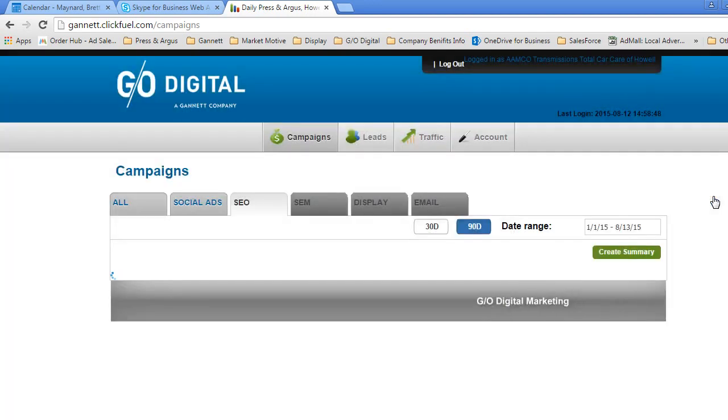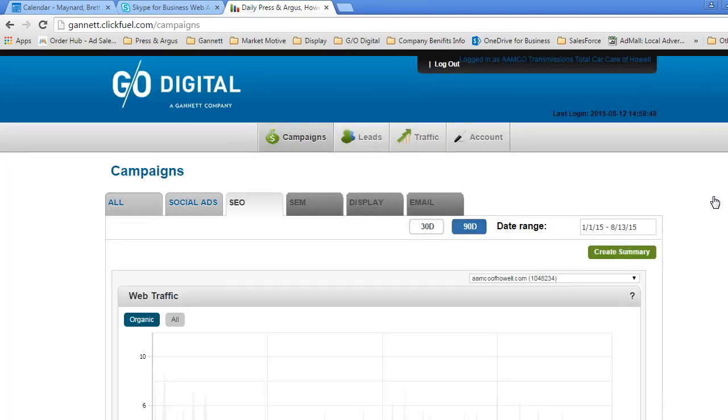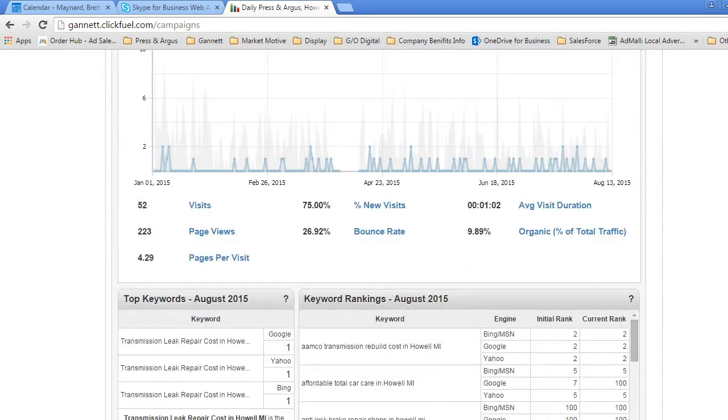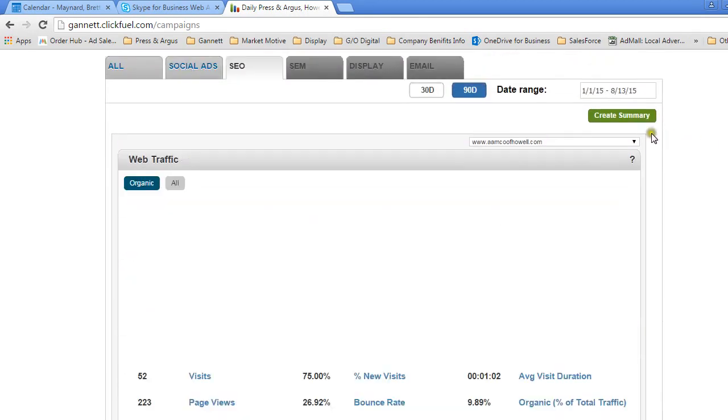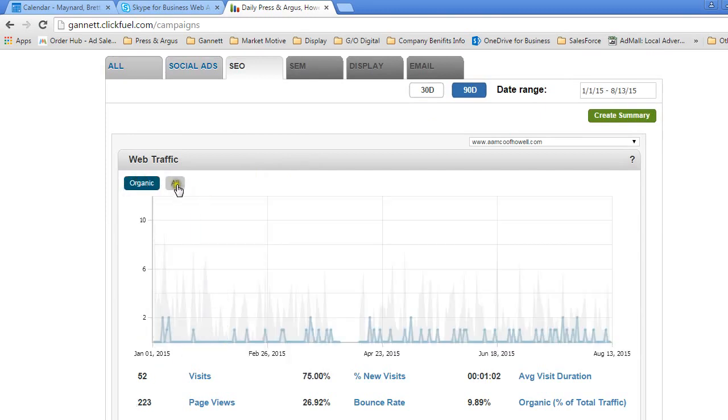We have been running SEO with AMCO since I think quarter 4 of last year, and then they renewed the contract just in June. So this is what's going to show you back here with the reporting dashboard. Hopefully this is going to get the correct one. I was just talking to Scott about this last night: sometimes when you come back here, at least with this particular case, I had some back end stuff that we needed to take care of.